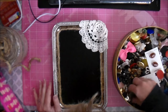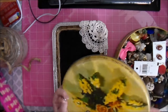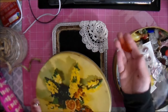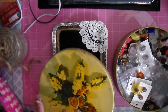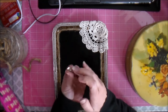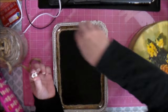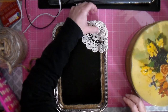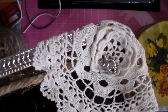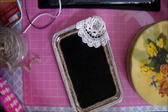I did see the other day when I was going through this, there was a really cute, here it is, this little angel. I'm going to put it on. Look at this button. How funny, it's just like an orange. Really some old buttons in here. Some old ones and some new ones. So I'm going to take this little angel. Now typically I would cut this off, but since I've got some holes and stuff in here, I'm just going to place this little angel right in the corner. Okay. And it's silver, so it goes really well in there.